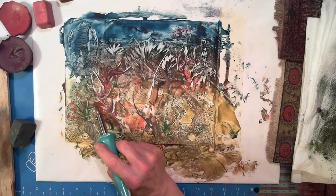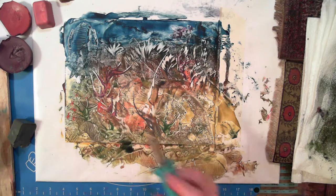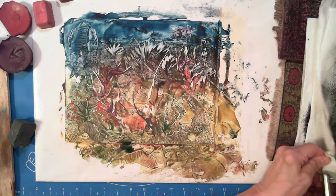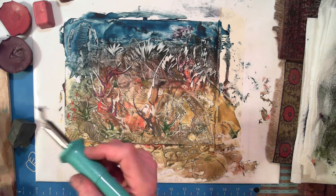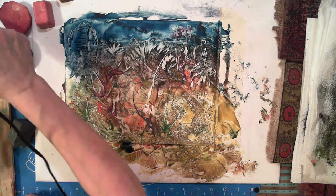There's no end to the wax. I mean, there is no end to the wax. You can go on for days. All right. Let's see. I'm gonna practice signing. Let's try with the green.